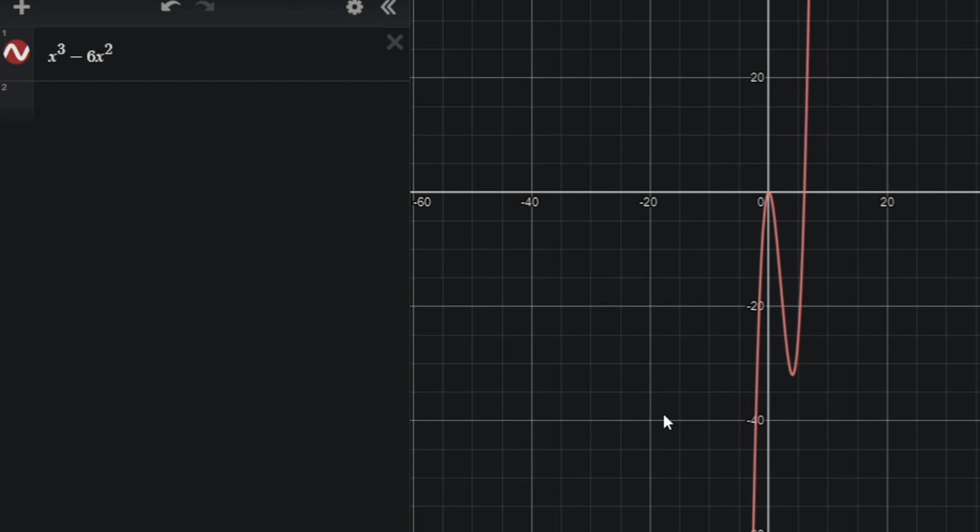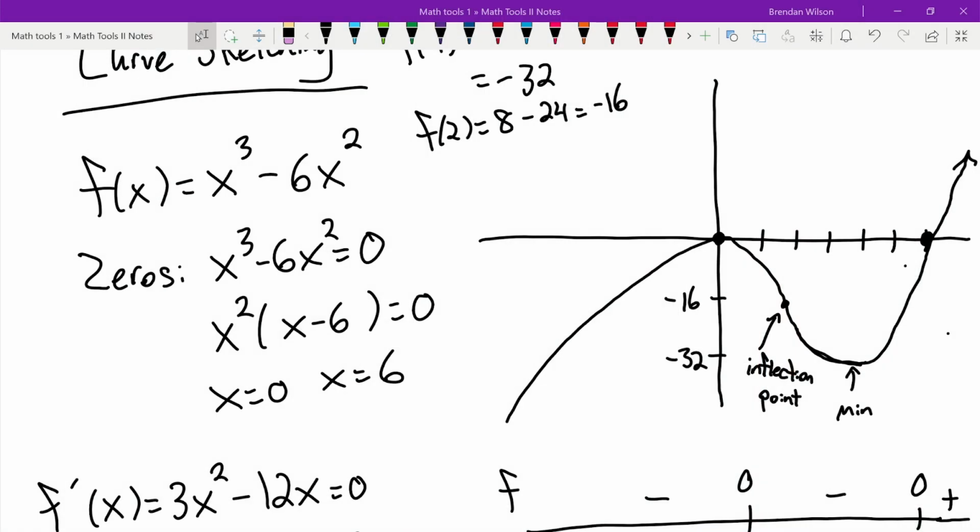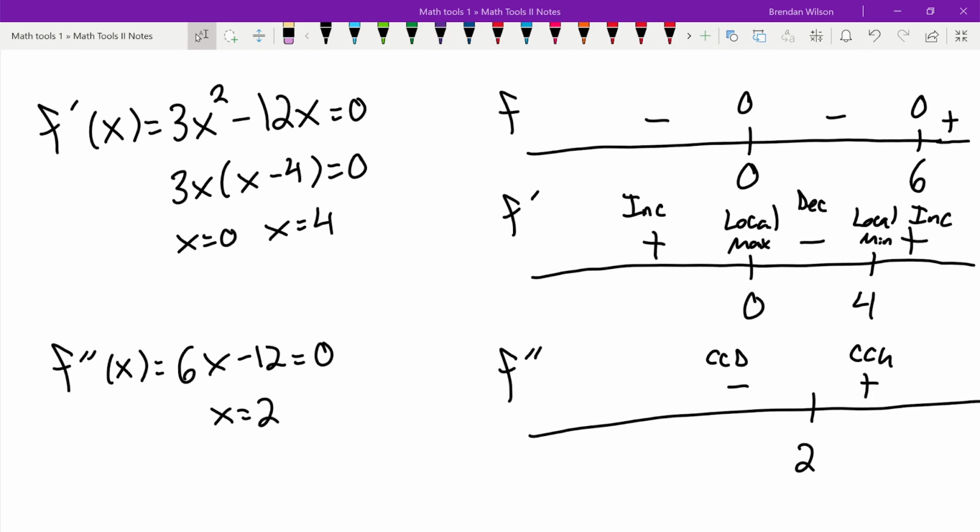And we can do this with pretty much any graph, right? x cubed minus 6x squared, really not special here. We can do this with anything. So in general, you find the first derivative, find your critical points. Find your second derivative, find your inflection points, do sign charts for all of them overlaid on top of each other, and then you just have a blueprint right there of exactly how to sketch the curve of this graph.